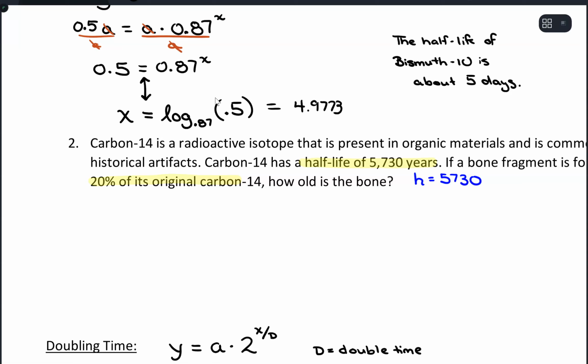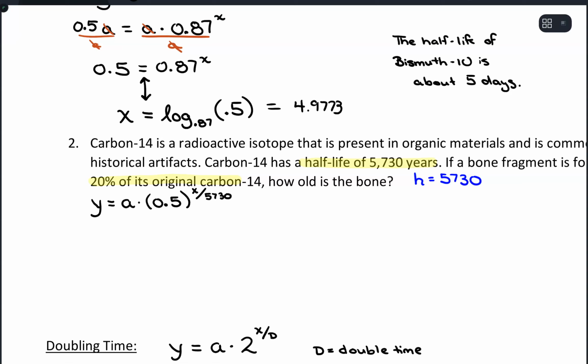So basically, because they gave us the half-life, we're going to use that equation that I gave up above that is y equals a times, and then since it's half-life, we're going to have the base be 1/2. And then for the exponent, we're going to have x over h. So for h, we know that's 5,730, so I'm going to have x over 5,730. So this sets it up in terms of knowing the half-life, and then that decay factor is going to be 0.5 to represent that half decayed.